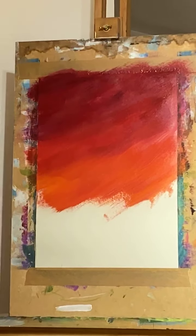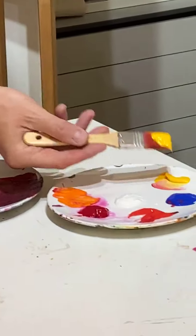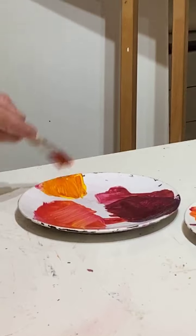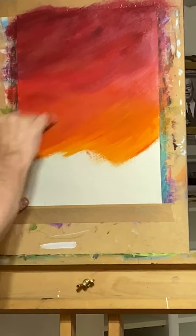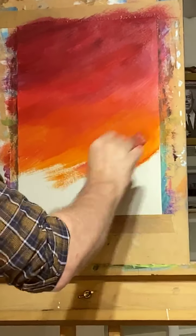Start to introduce a yellowy orange. So there's my yellow, pick it up. I'm going to put it there on its own, take some of that last colour and put it in. Now bring that in. Like that. And anything else that's left on the brush is obviously going into it as well. That's fine. Like that.